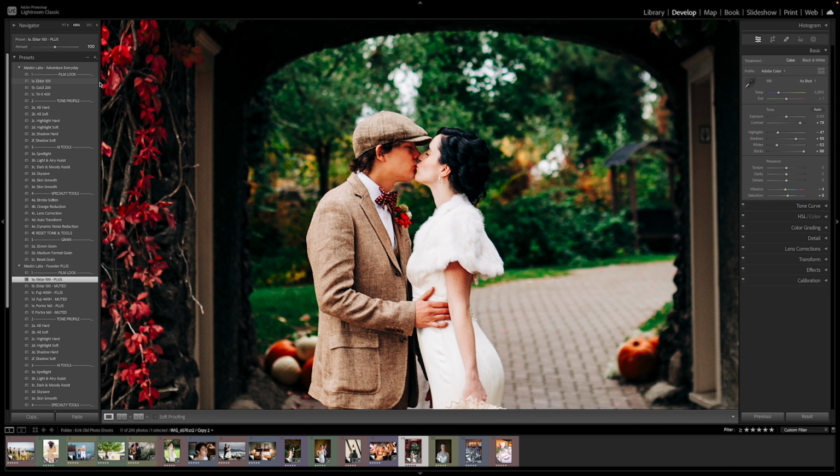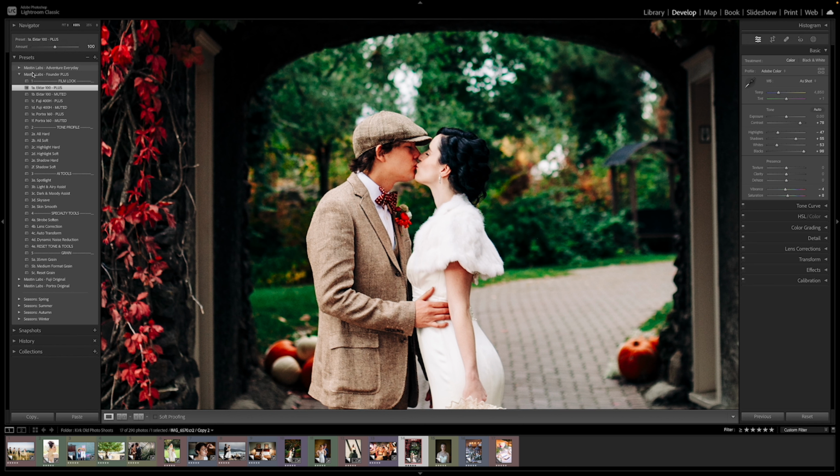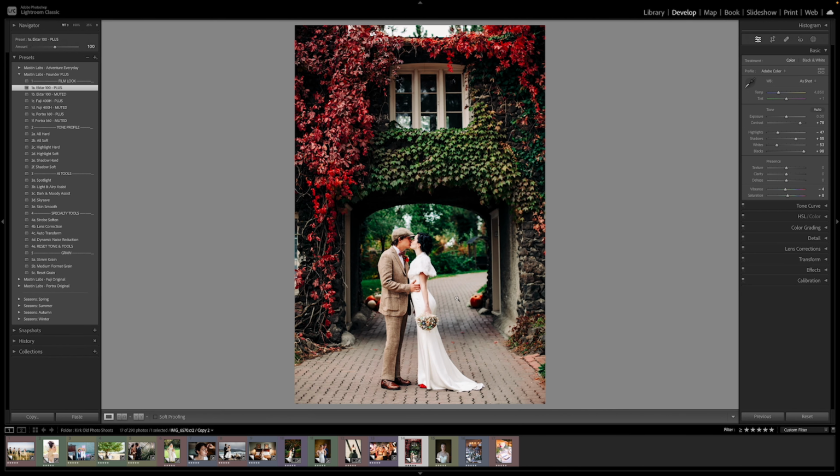And it's just, Ektar 100 plus really tones that down and solves a lot of problems. It just looks the most natural, true to color look that I've ever made.